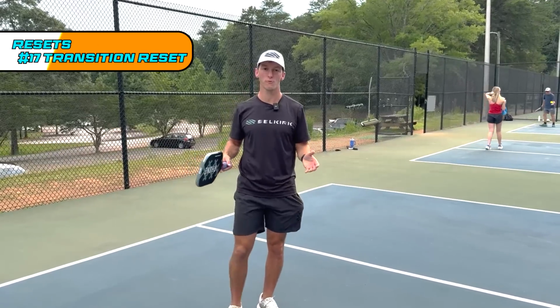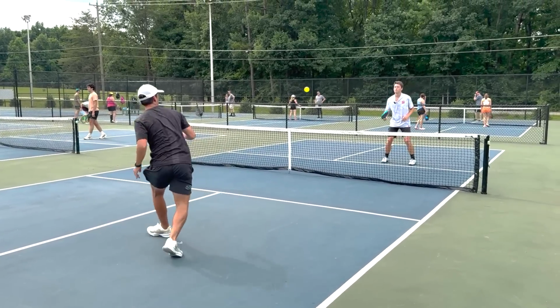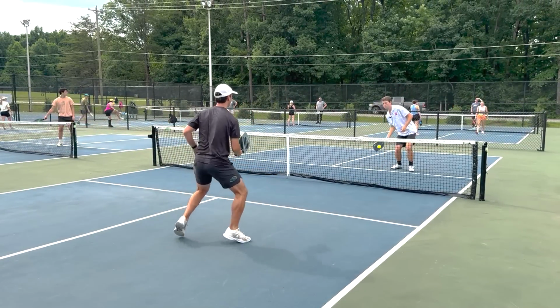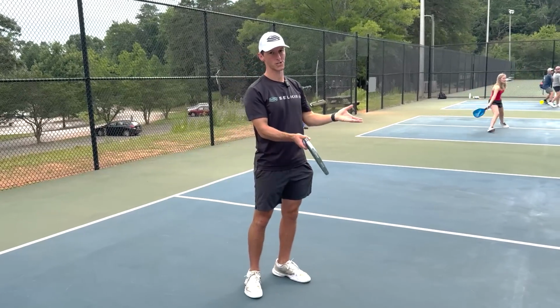You want to get really good at resetting from transition. To do this, you want to stay low and try to make contact with the ball out in front of you. This is why it's okay to miss third shots high, because if you get good here, then you can easily get into the kitchen.